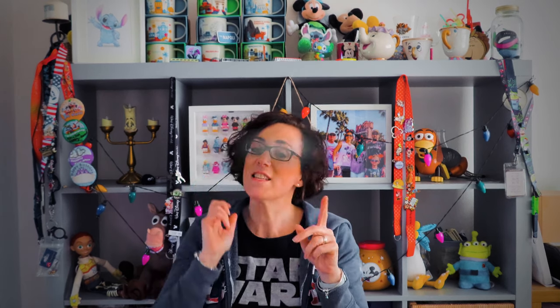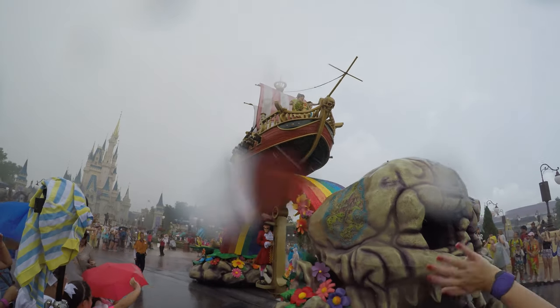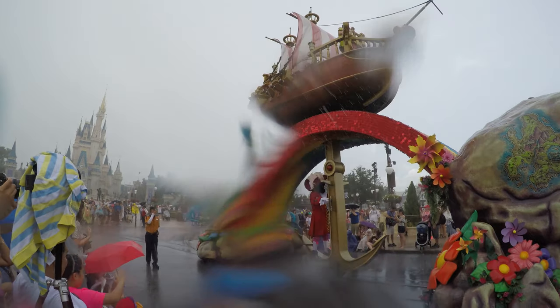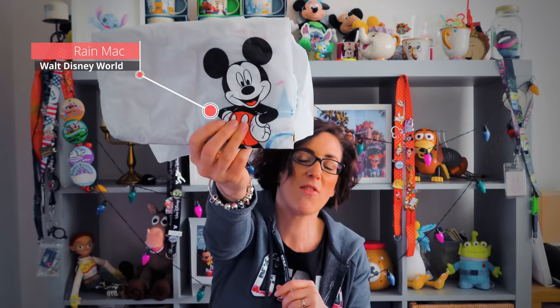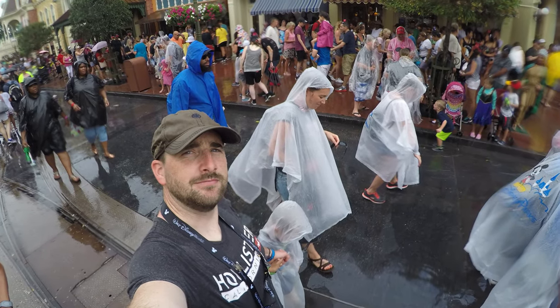The opposite of that - you know what Florida is like - it's gonna rain. Those afternoon storms are going to hit you at some point and you are going to need some water protection. We picked these up a couple of years ago - they're our Disney ponchos. They're a little bit pricey but they fold up really easily. You can also pick up cheap disposable ones from the pound store. They really do keep you dry, and I also use them for the water rides.